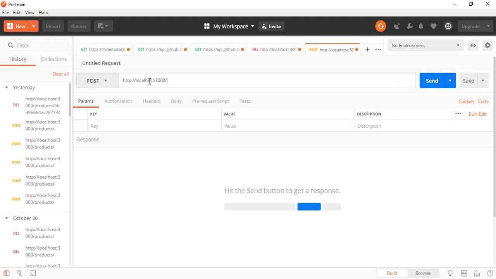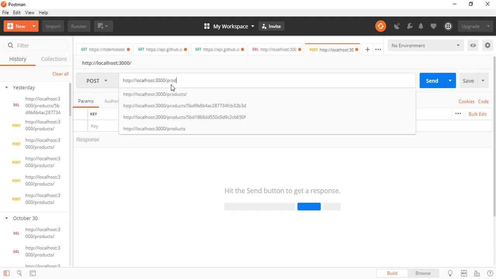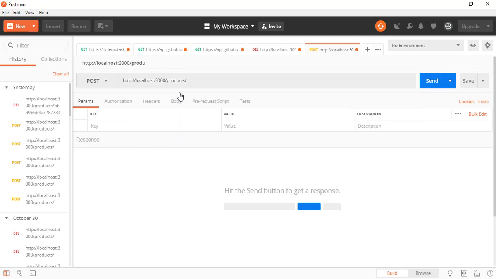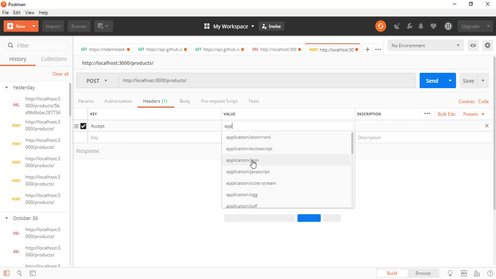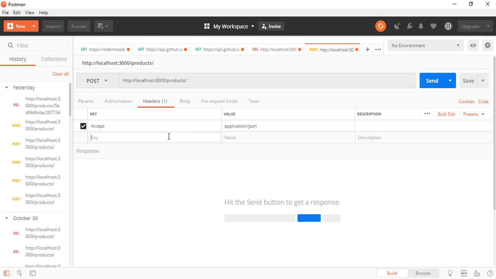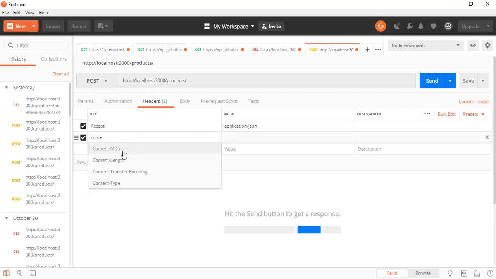So here I'll say localhost 3000, and the URL for my products collection is products, and then I'll be passing headers. So here I'll add accept, and I'll write it a value of application JSON, and as a second header I'll say content type, and I'll pass application JSON.